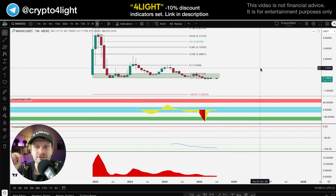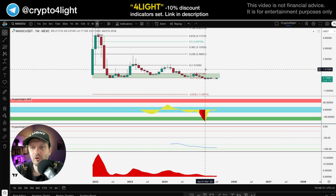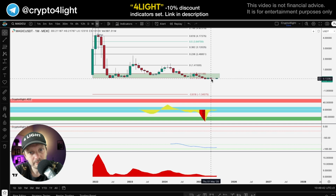Monthly time frame. This is what we have to pay attention to. This was the biggest accumulation ever. Biggest accumulation at 11 cents, not at the 6, at 11. That's why it's not necessary for the whales to catch the exact bottom. They accumulate on average, 11 cents, 21, they withdraw initial deposit. That's why we saw this drop.